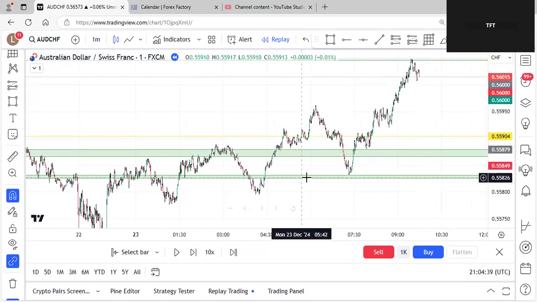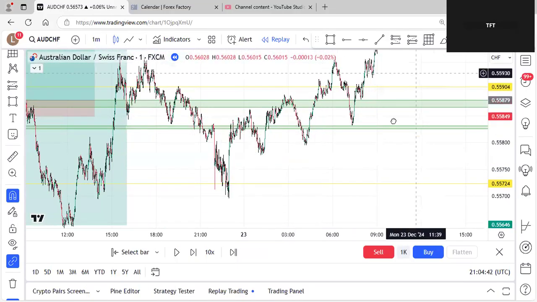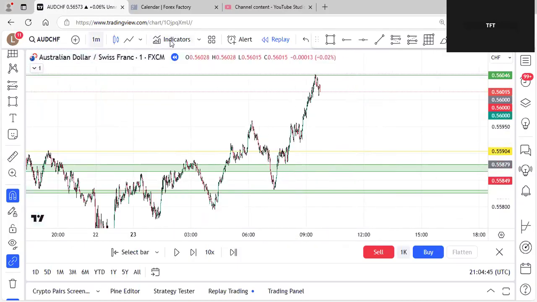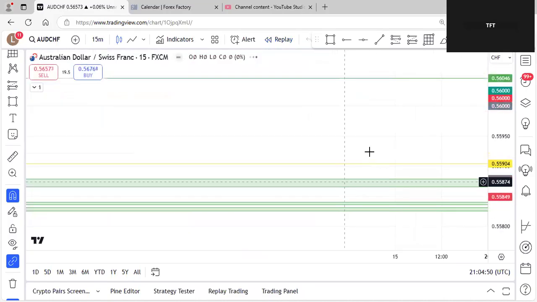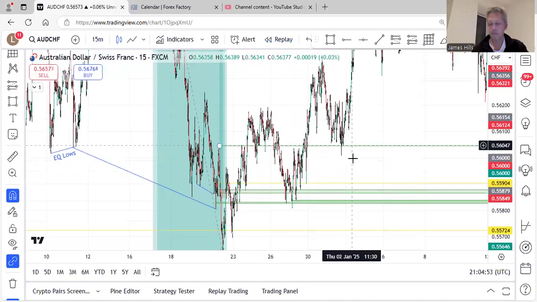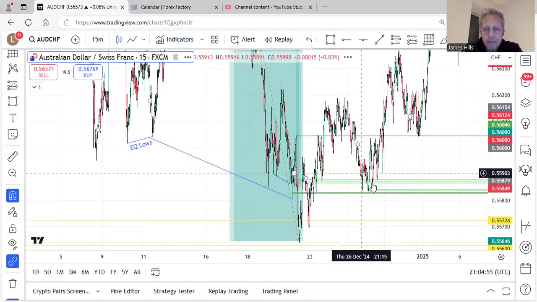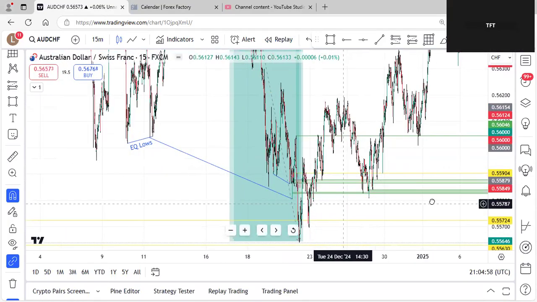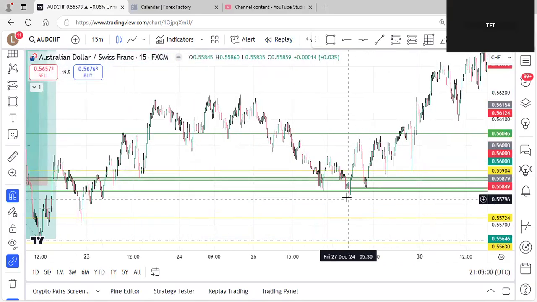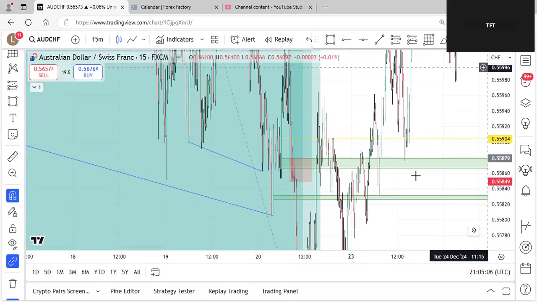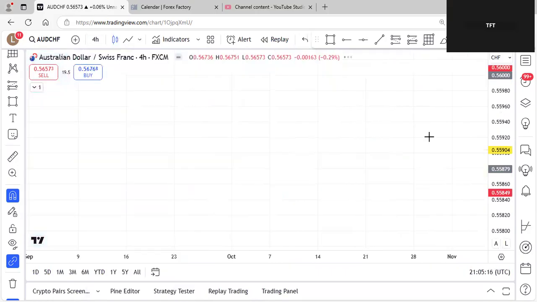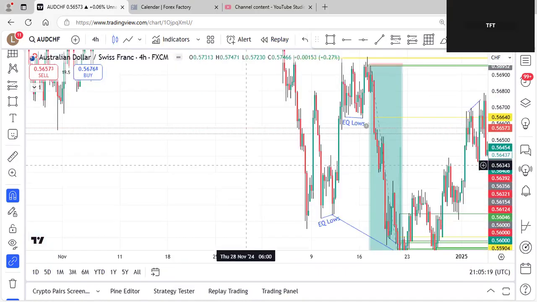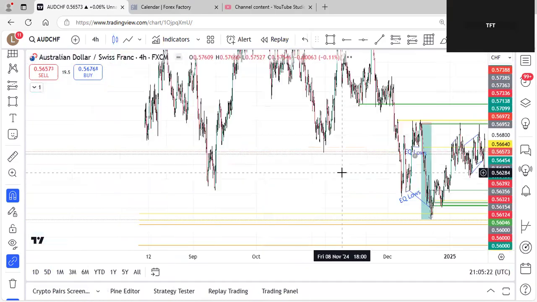So obviously after that structure break, I would then be looking for it to come back and fill an imbalance somewhere. Which obviously it does around here, no doubt. So that would likely fill an imbalance in there. There's a nice looking area. There's a real possibility that this is definitely going up overall for a bit. So my 4-15-1 tends to catch the bigger moves as such.